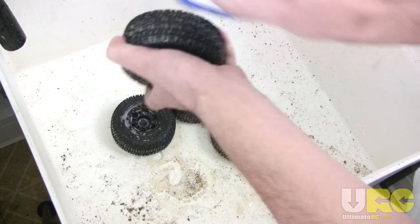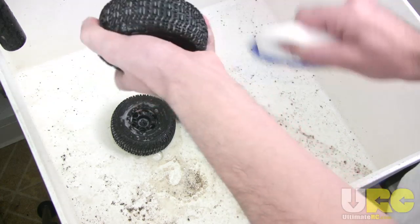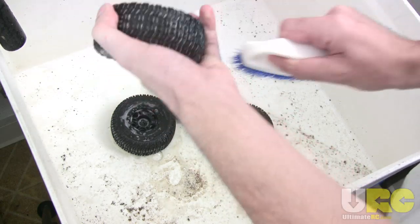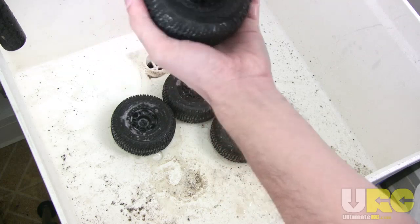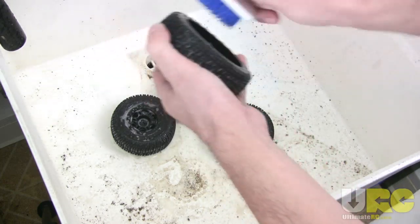If you want to take some nice photos of your truck or something, it helps to have it looking good, or if you're going to sell it, that's a good thing. If you're just doing some end of day cleanup on your vehicle, don't forget to get the front side a little bit too. If you're just doing some end of day cleanup, you don't have to get it that good.